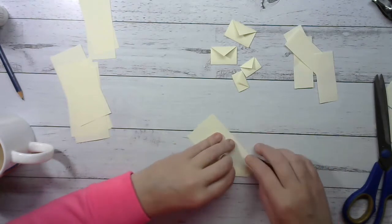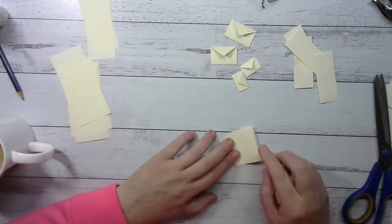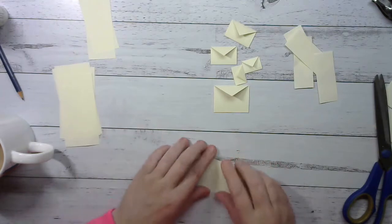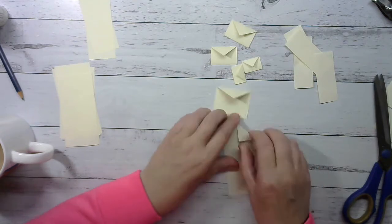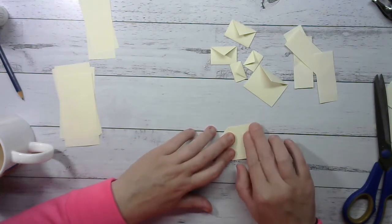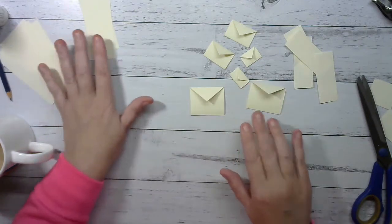folding that down, folding this down. Be able to fold that all the way up without cutting anything off, and folding over the top to make it a little bit bigger. Fold that bottom up. And then folding over that corner. So that gives us those little envelopes there.